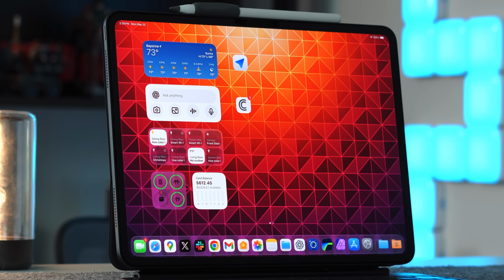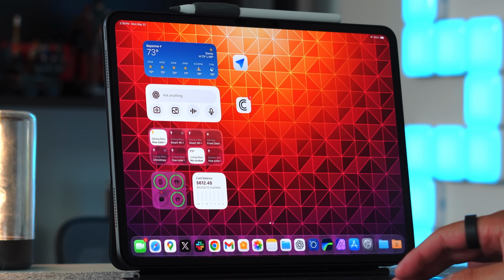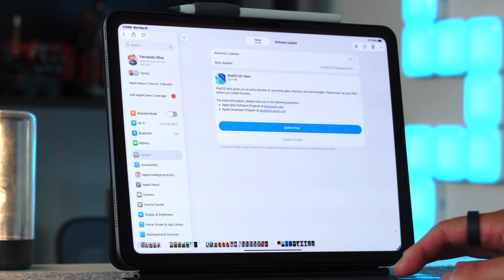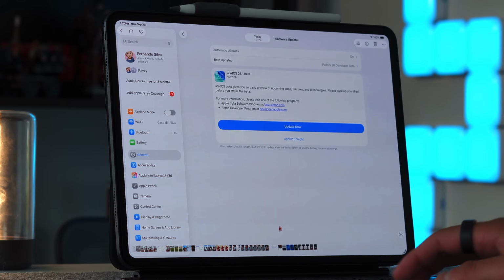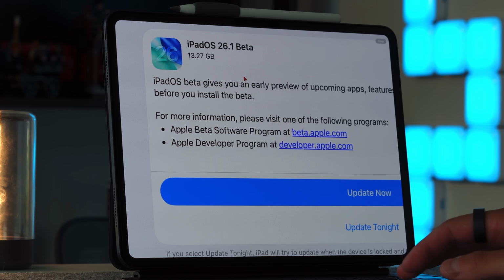Alright everyone, let's see exactly what's new with iPadOS 26.1 Beta 1. I am running it on my M4 iPad Pro, my 13-inch version, so you guys don't have to deal with all the different beta issues that do eventually come with it. But this is what we're dealing with in terms of build size, and it's relatively large. In terms of a new beta update, this is one of the largest ones I've ever seen at 13.27 gigs. Give yourself 27 to 28 gigs of open storage if you do plan on installing this.